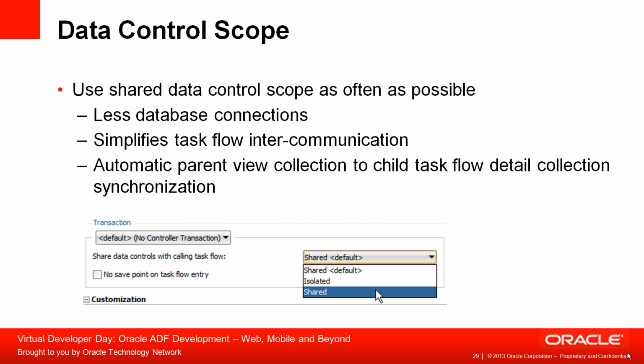If you need to have a separate transaction in ADF, you set it to isolated in the ADF business component sense. This means that you open up a new transaction and a new database connection, which means that a user potentially could have many database connections, and you want to avoid that for performance reasons. So be very careful about when to use an isolated data control scope, and go by default with shared data control scopes.